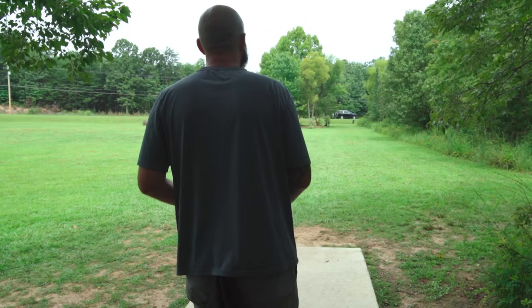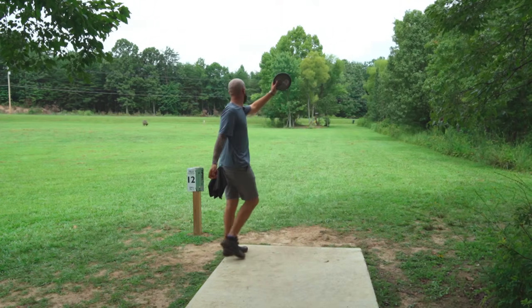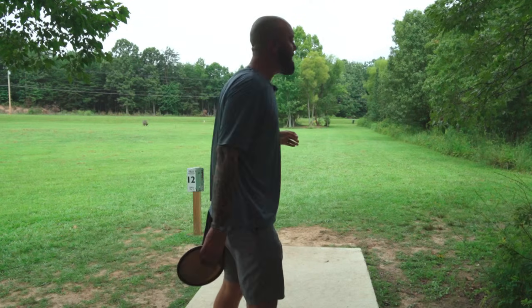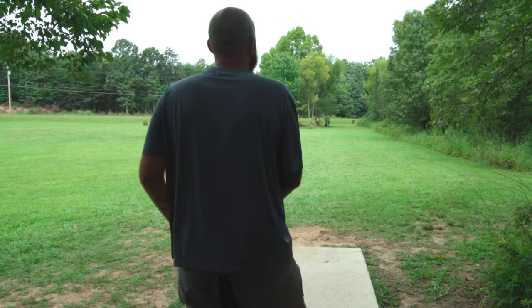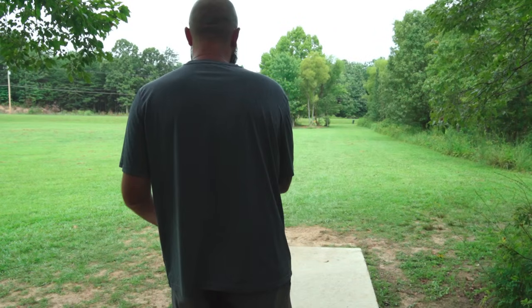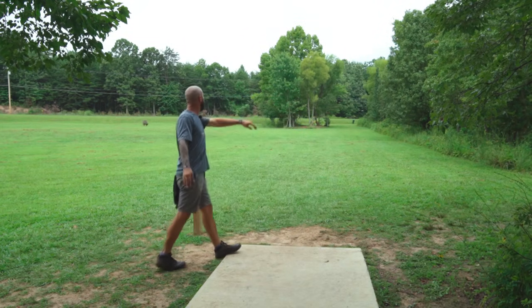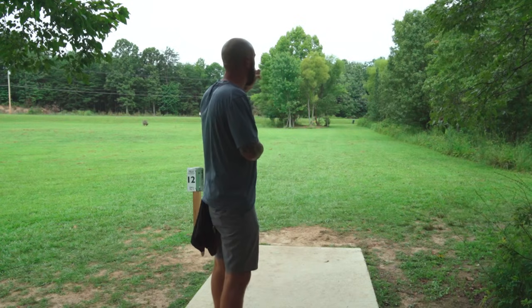I'm not going to try to put any power into this — I'm just feeling it out and letting my body feel what it's like for things not to be in the way. That was an Archive, an overstable mid-range, so I really had to put some juice on it to get it to hold straight the whole time. I didn't do that because I was just trying to throw flat and smooth, so it faded out a little. This one I put a little more pizzazz on — it's a Luna, not necessarily an overstable putter, so it went straight and had a little movement to the right.